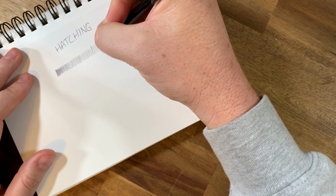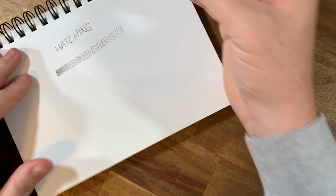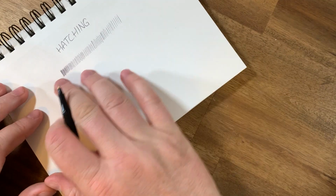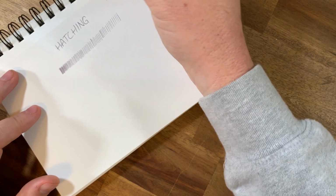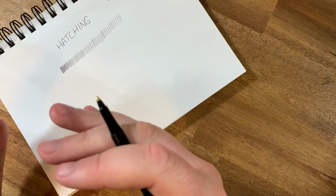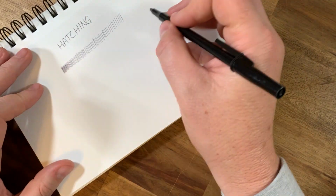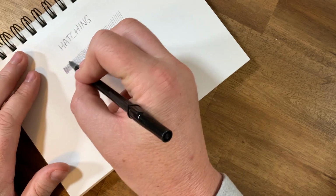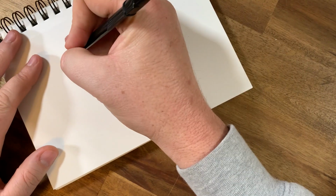Now it feels like I'm doing this really fast, but I've been doing this for many years, and you can see that it works along. You might have to go a little bit slower, but it's also really good practice. Get your hands to be able to do straight lines, short lines, curve them a little bit, find out how your wrist works. Right now you're like, oh, that looks like a whole bunch of lines, but what it actually is, is a grayscale gradient.